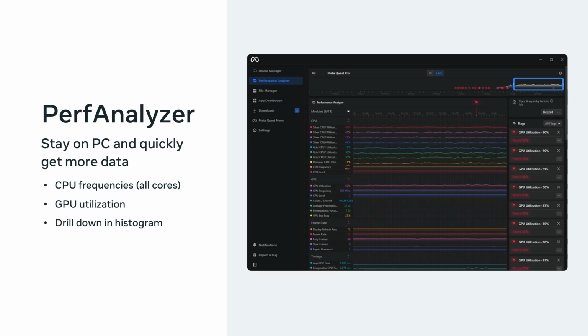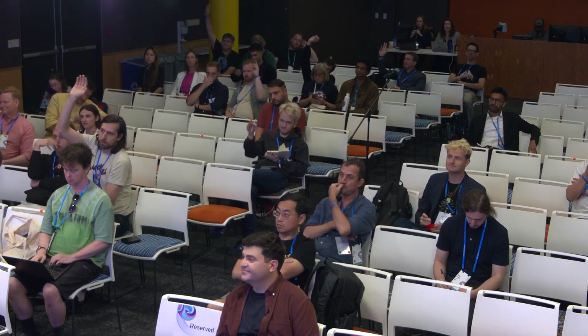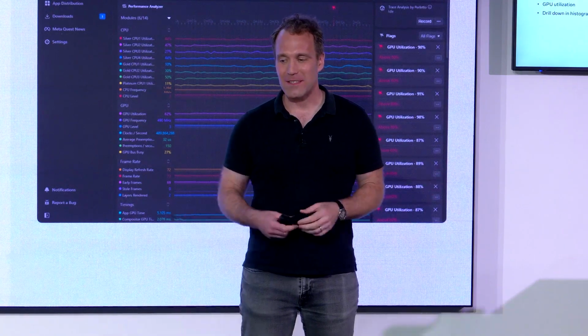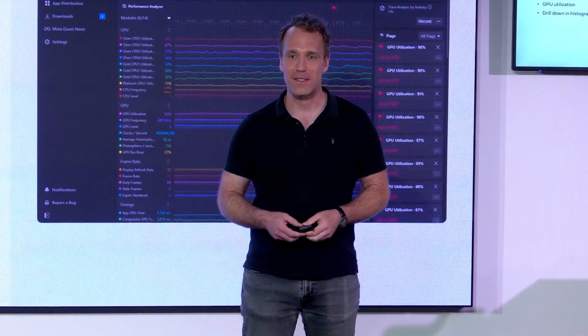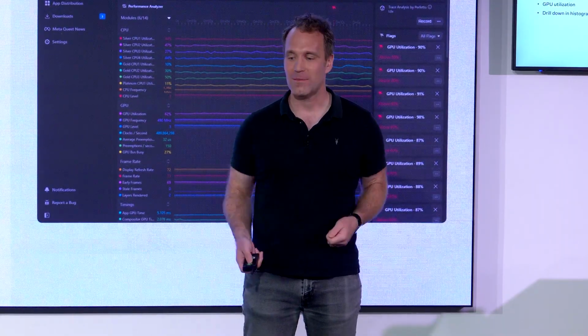OK, but if you're not in your headset, like if you're working in your IDE or if you're right in Unity and you want to hit build and run, push to device, and just immediately see results without donning and doffing your headset, which, let's be honest, takes a little time, you can use Performance Analyzer. This is a UI that shows similar information to OVR metrics, but it's built right into Meta Quest Developer Hub. How many of you actually use Meta Quest Developer Hub? Wow, I'm actually really happy to see that. Meta Quest Developer Hub is kind of a one-stop shop for a variety of things, and I hope you found the profiler in there because it can avoid round trips putting on your device.